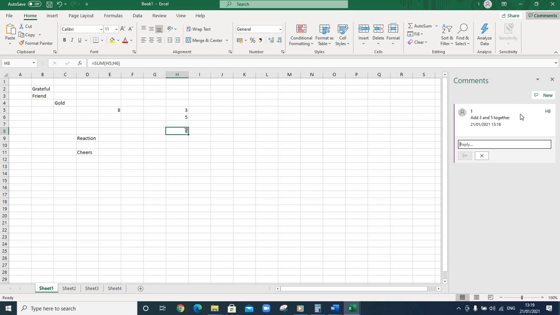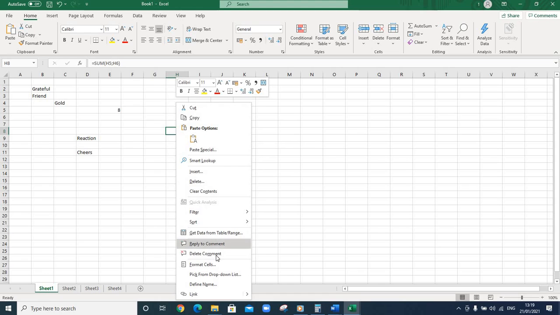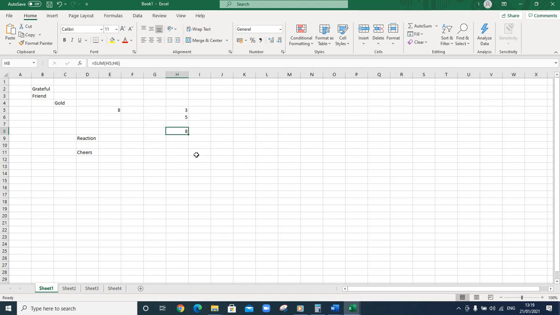So we will simply use the right click button. To remove the comment, just right click your mouse and say delete comment. Delete comment will take out the comment and leave the content of your cell in.